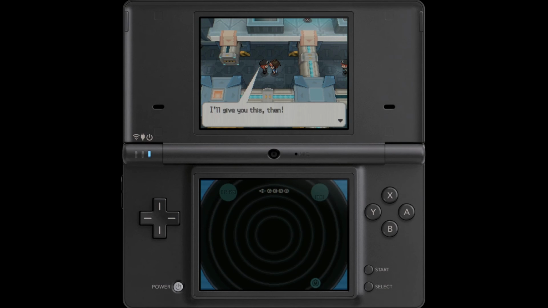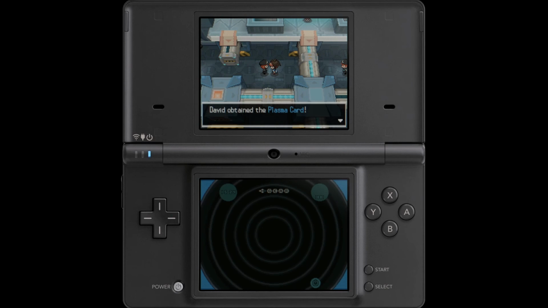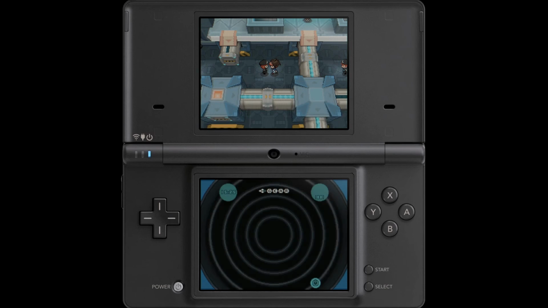"Phew, you're good. I'll give you this, then." And we get the Plasma card. "With the Plasma card, you can enter the password. Do the rest by yourself."